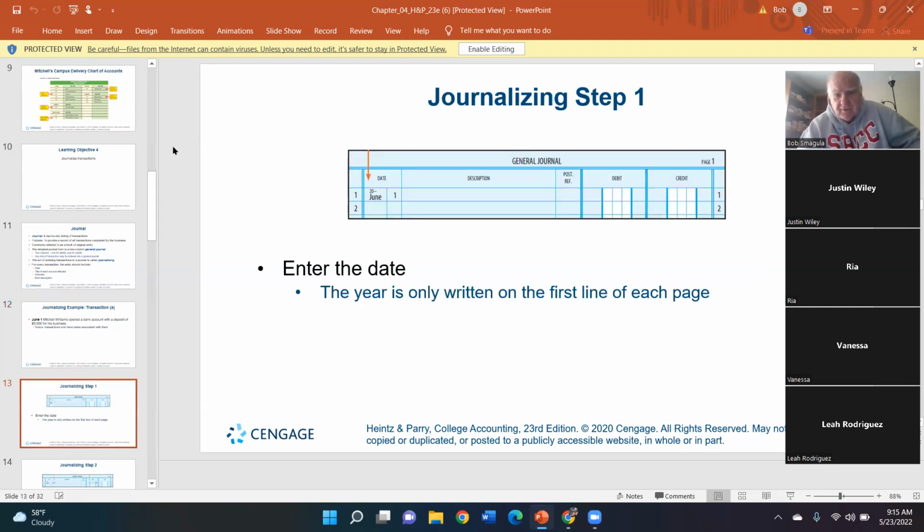Take a look at the journal entry grid here. This is your blank journal entry. When you go into your system, whether it's Oracle or Mass 90 or something from IBM or QuickBooks, most likely, this is what you're going to see on your computer screen. And you're going to be sitting there and you're going to put in the date, the debit and credit and the dollars. As far as the year goes, you just put that on the top of the page and not worry about that.